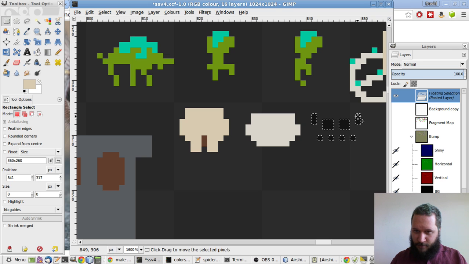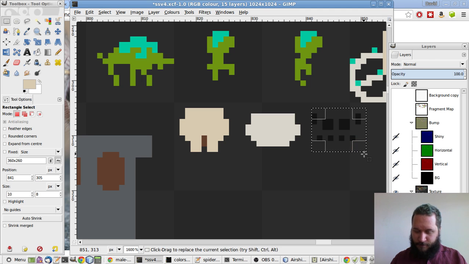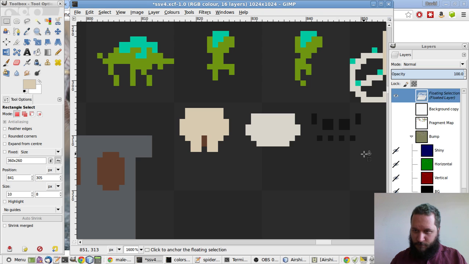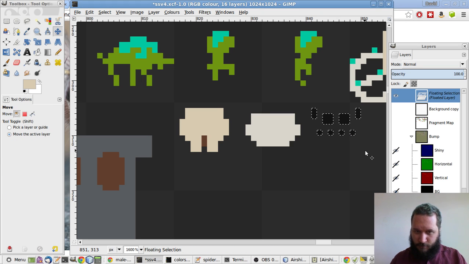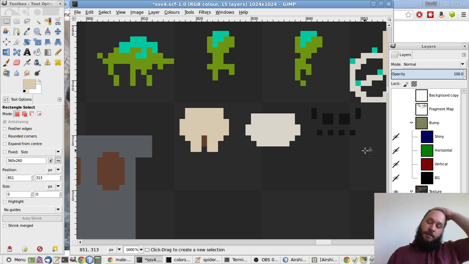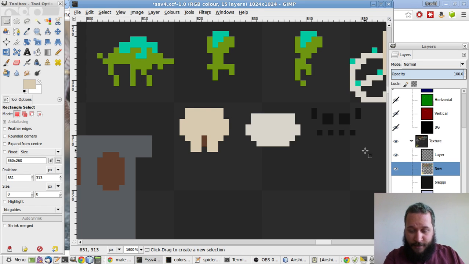There we go. Okay, so that's the head and that's the thorax.